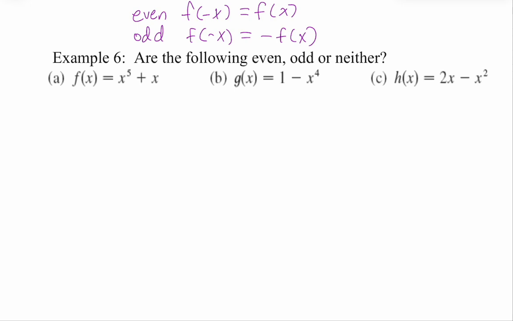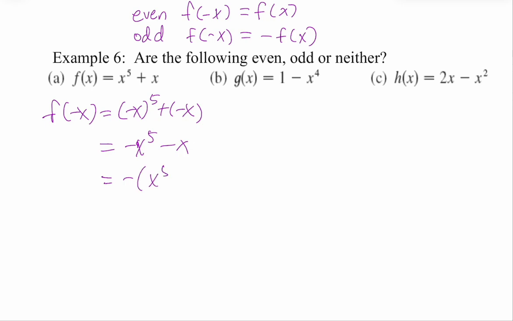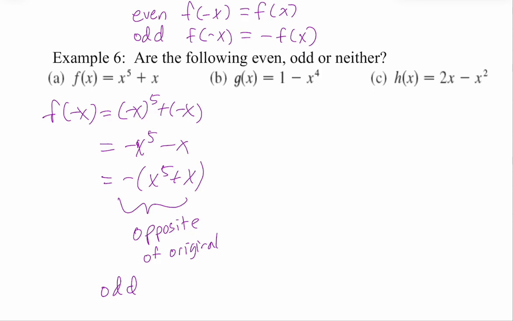So if we look at this first one, if I plug in negative x, what happens is we could picture that we multiplied -1 by the entire function, right? That's just the opposite of our original function. So since this is the opposite of the original, we know that it must be odd. If you were to pull up Desmos and look at a graph, this graph goes through the origin. So odd graphs either go through the origin, they could have an asymptote there, but they go through the origin, or they have a symmetry about the origin.